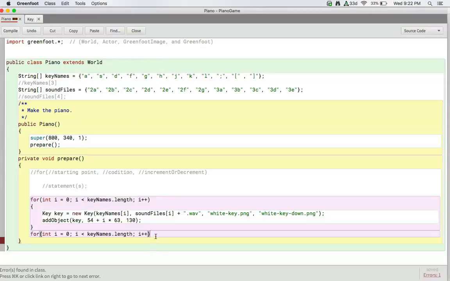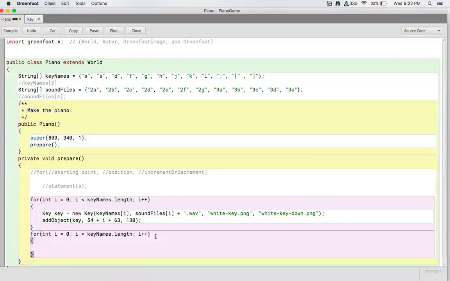So when we're adding in the black keys, we're still going to create a key, but we want to make it a different variable name.